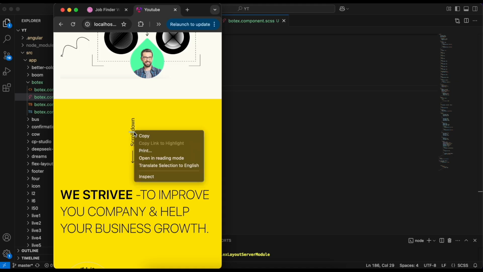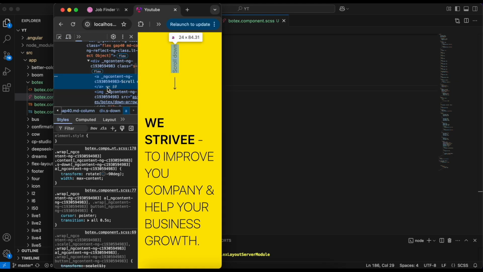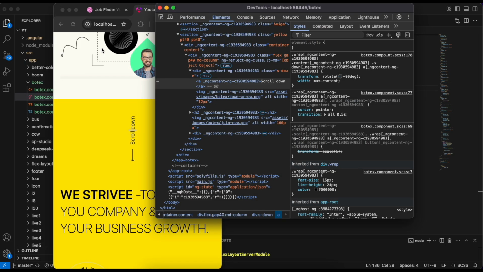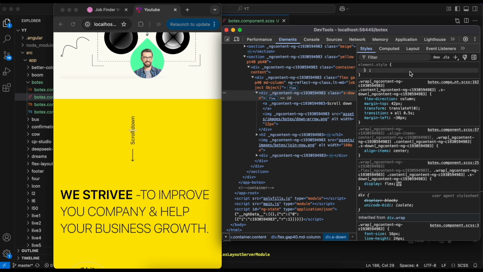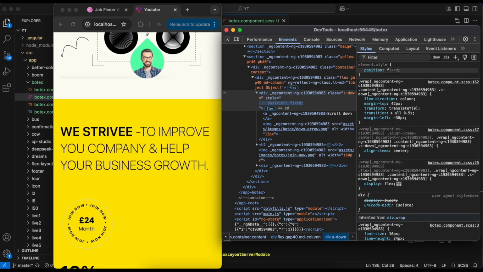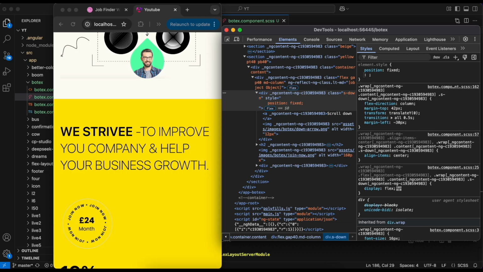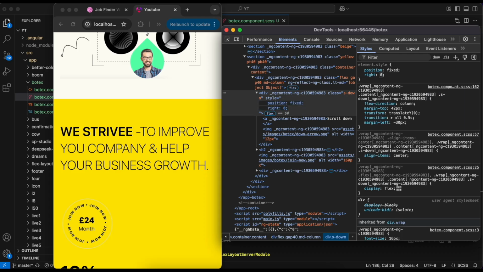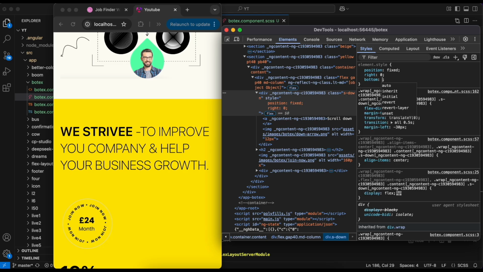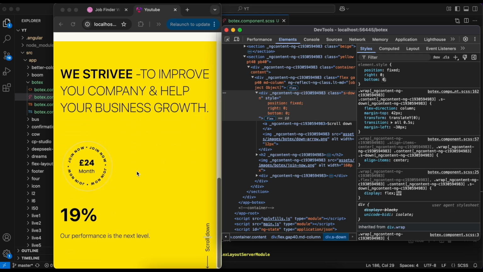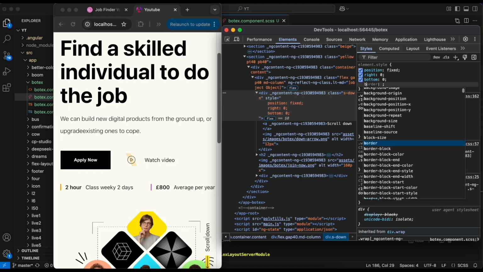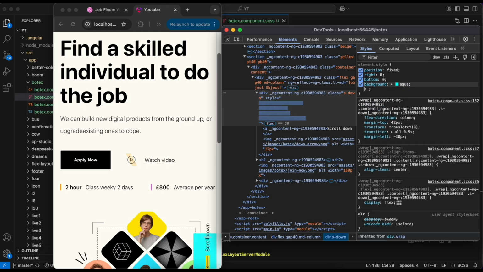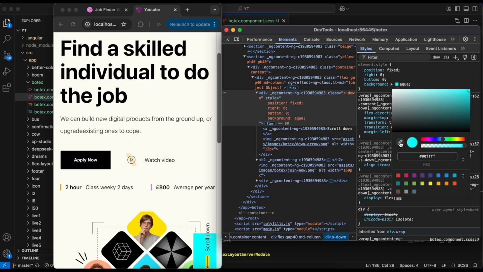Let us scroll down. We need to align on the left hand side. Position set to fixed, right set to 0 and bottom set to 0, and also background color set to yellow.